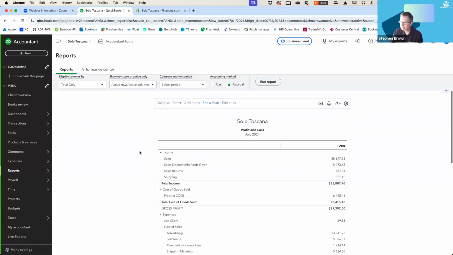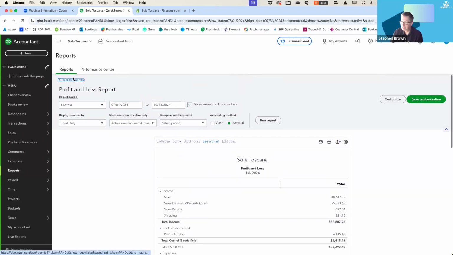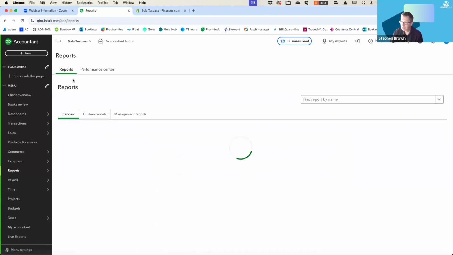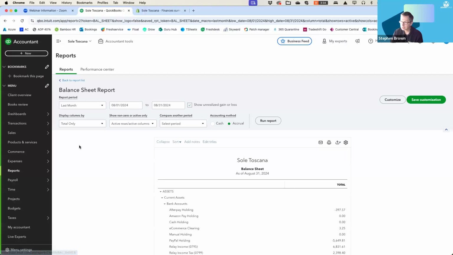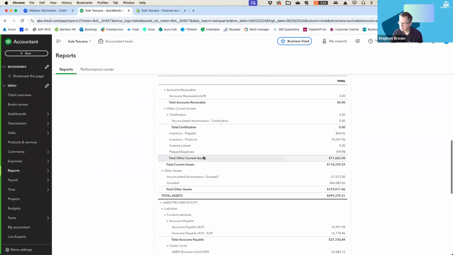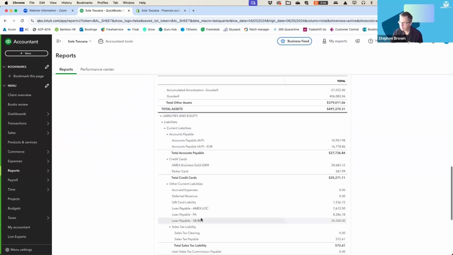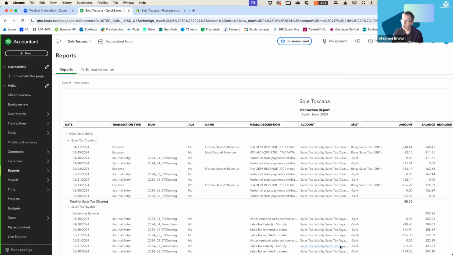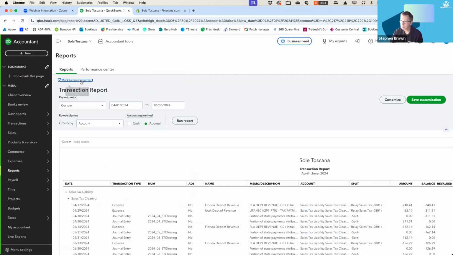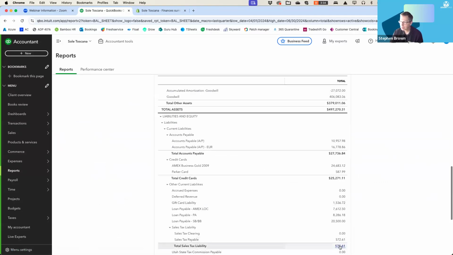So where'd my sales tax go? Well, sales tax, let me put that out here on the balance sheet. Let me find that bad boy. Let me go back to a closed period. We'll go back to last quarter. That should be a liability. Sales tax liability. Here we go. So I'm going into the entry. You'll see all sorts of stuff. Let me go back to the balance sheet because this gets a little bit confusing. But I have right here $572 that I have collected that I have to pay the government at some point.